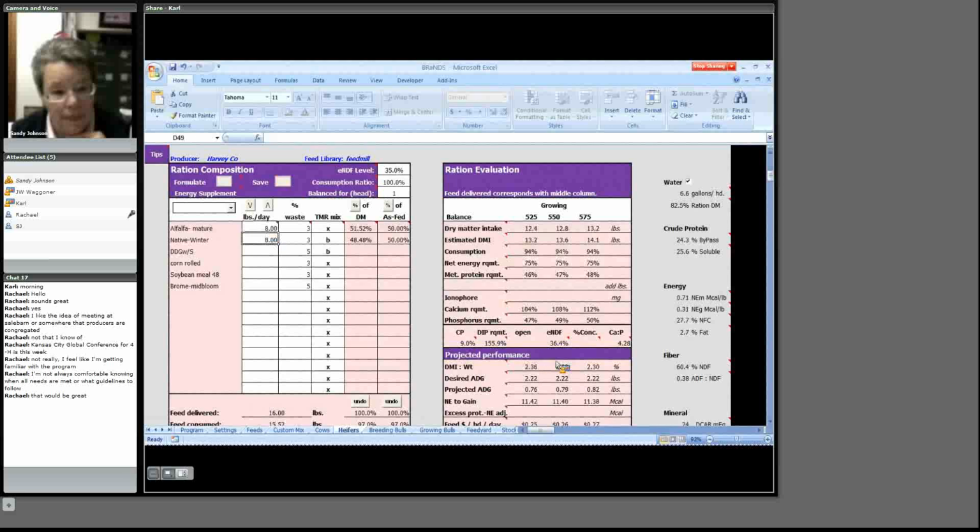I'm not sure if Justin or Sandy have had a whole lot of luck just using alfalfa hay in this scenario. Probably with the replacement heifers, it's not going to be enough. If you've got plenty, we could, to keep it simple, I try to keep as few ingredients as possible in the diet. We might have to keep going here. We're still shy on metabolizable protein, but we're fine on DIP requirement.